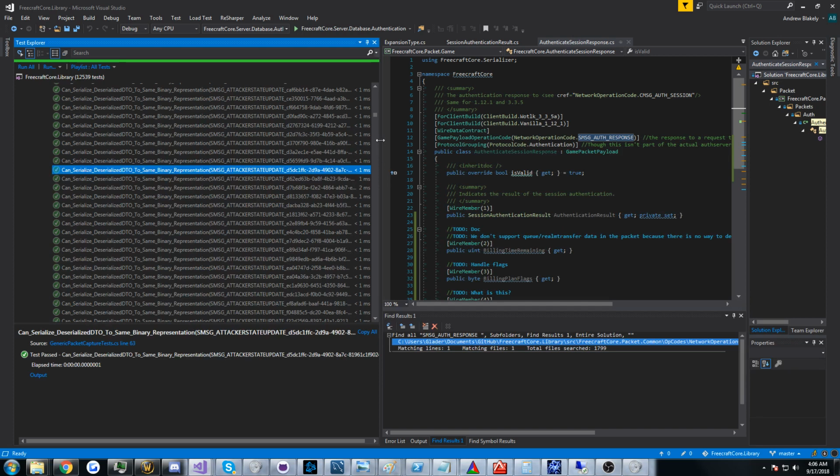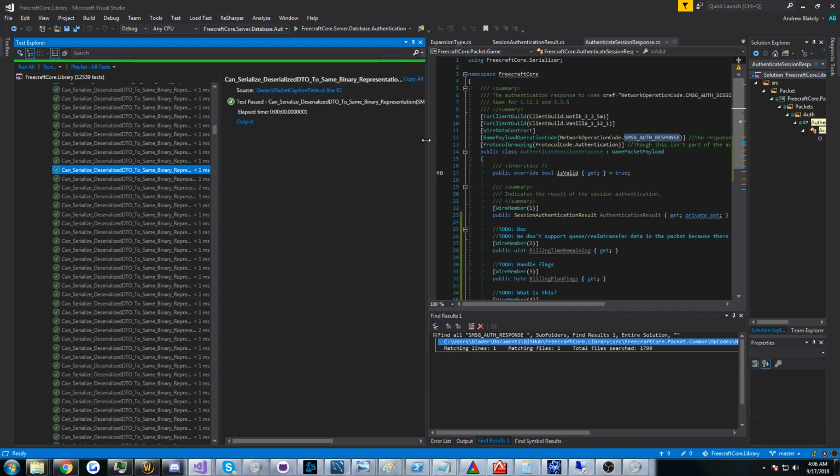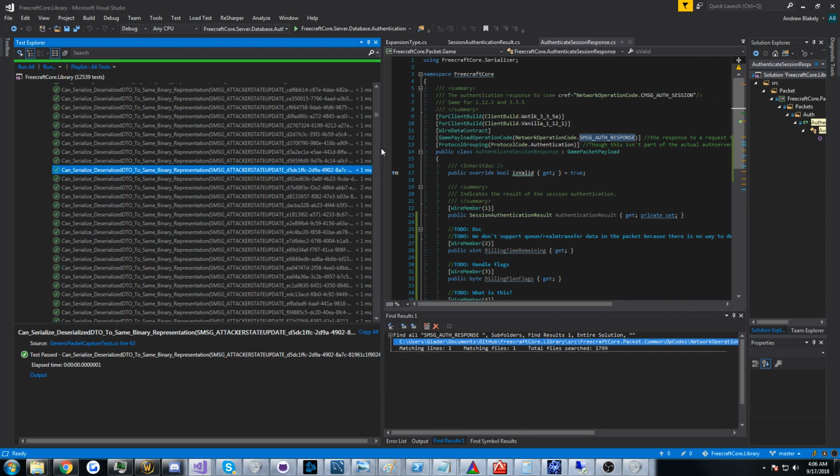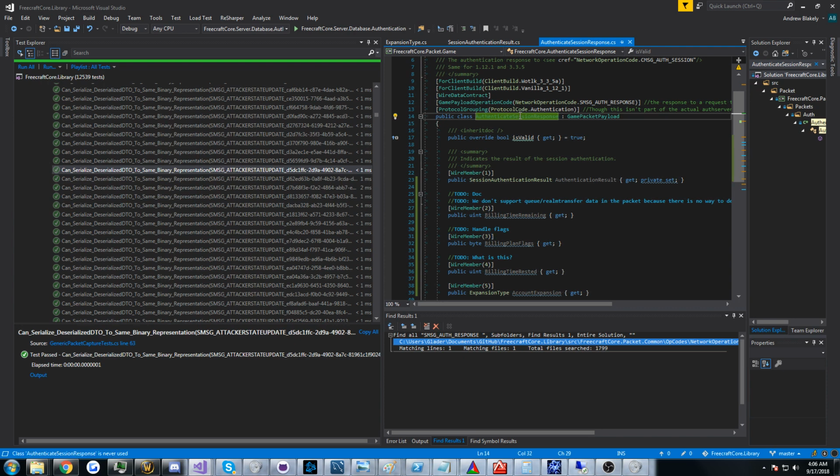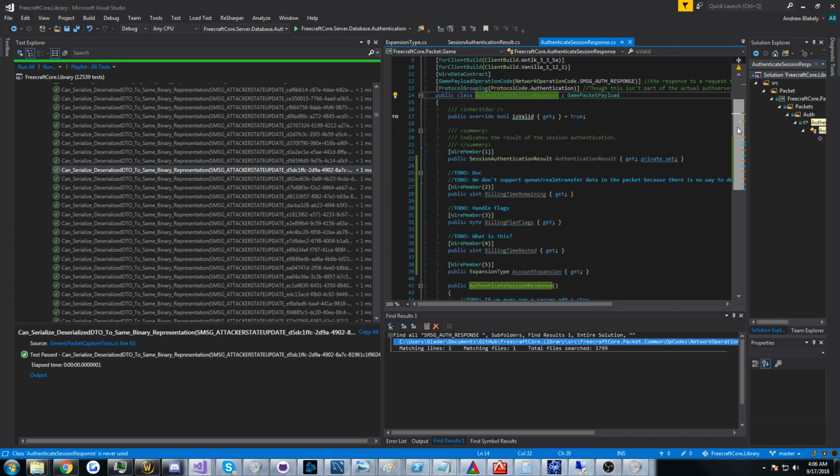And from those files, I now have 12,000 test cases that check to see if the DTO model, which is basically your class, in this case, can handle the varying lengths of the various packets, the various flags that are sometimes set on the packets, and if the general structure is correct.